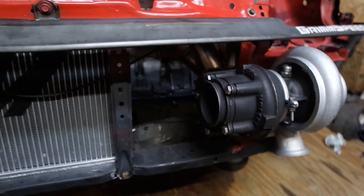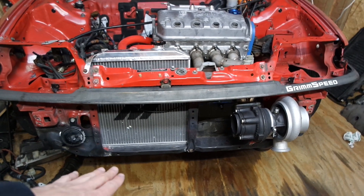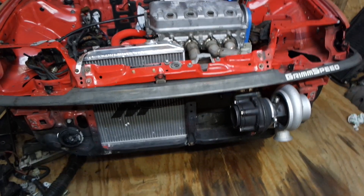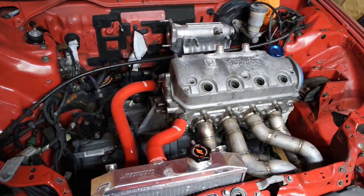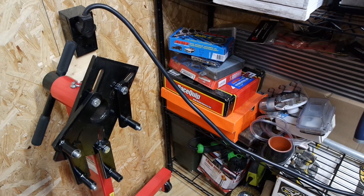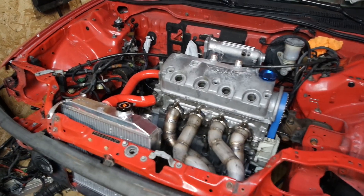As far as the front end, I'm eventually going to do a tube bumper with a splitter on the bottom, and the front mount intercooler will just sit in front of the turbo. Getting further along but still got a long ways to go — still gotta mess with all the wiring, do the intercooler piping, and I've got my Honda S300 ECU over here so I gotta mess with the computer at some point. But finally starting to feel like I'm seeing the light at the end of the tunnel. Hopefully another month or two and I'll have this thing starting up.